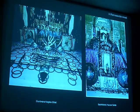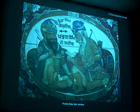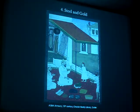After Guru Gobind Singh gave the Guruship to the Guru Granth Sahib, the scripture itself was considered amongst Sikhs as the Atma of the Guru, the Khalsa was considered the body of the Guru, and the weapons, the Guru's life force. Images such as these are scattered all over Punjab, in temples and in homes and deras, and they remind us of the warriors that once were, the shaheeds of the past.